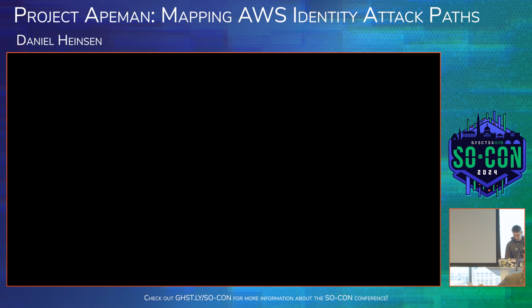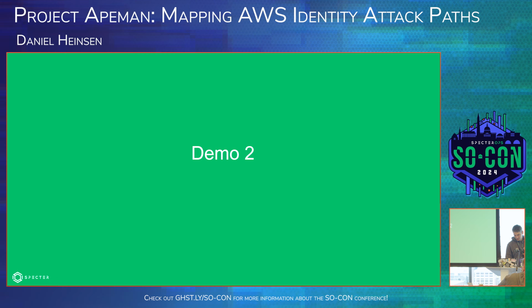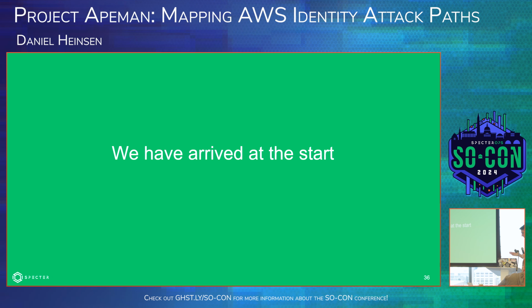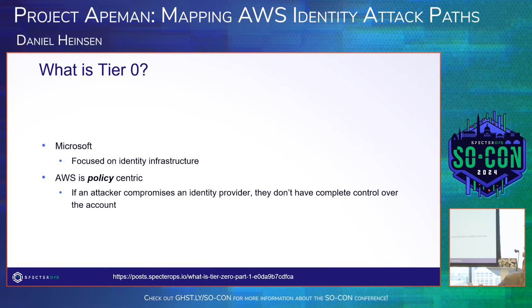So we can do our role assumptions, and we've got our sub figured out. So now the fun part begins, right? We've arrived at the start. We can now start solving really interesting problems. Like going back to a couple years ago, what is tier 0? How do we even define what this admin policy is that we want to path towards? Like you can't really have an attack path if you don't know where you're going, right?